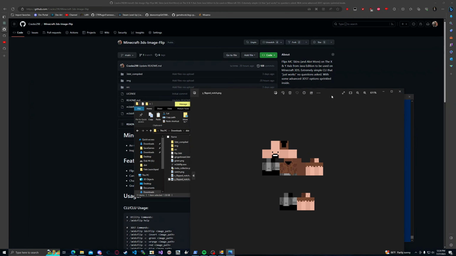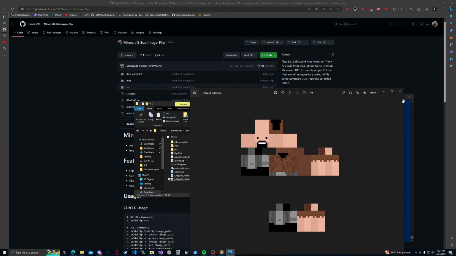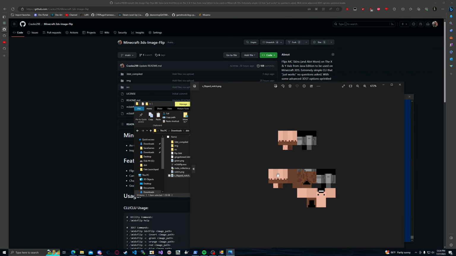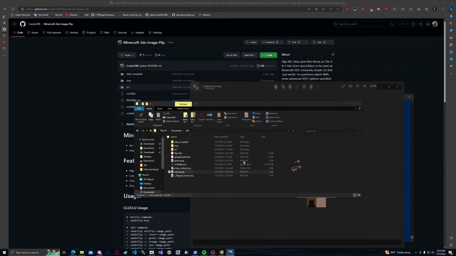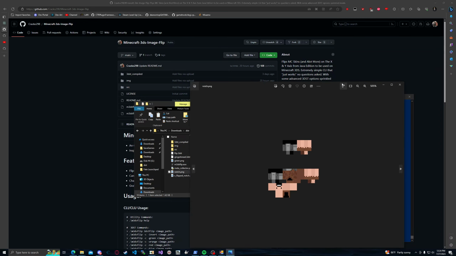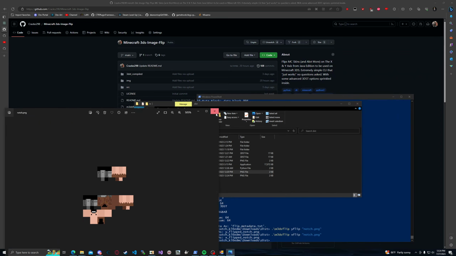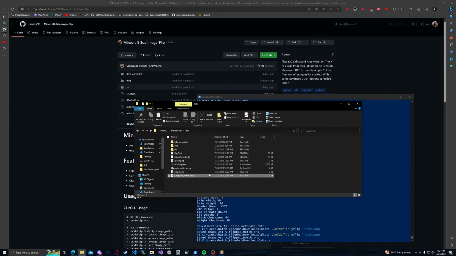As you can see, this right here flips it on the Y axis. We can also flip back. Let's delete that file. And then this flips it on the X axis. So if we go over here and take this, we can see that it's reflected over the X axis. That's what this application was made for, just a flip.